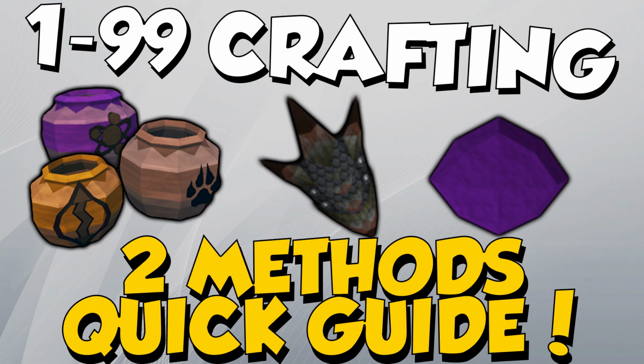In the description below I have timestamps for this guide. There is section 1, which is a profitable way to get 99 crafting that takes longer, and then section 2 is a fast but expensive way to get 99 crafting. At the end I speak about these two methods and give the pros and cons of both and how you can look at a time efficiency standpoint on which one you should do.